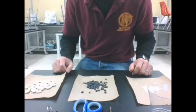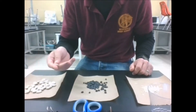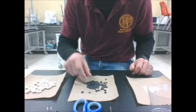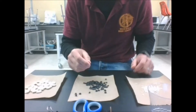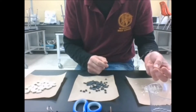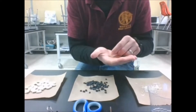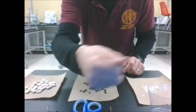On this paper towel I have lima beans, which are going to represent large seeds, such as those that were talked about in the cactus on the HHMI The Beak of the Finch video. Medium seeds, which are represented by black beans in this case. And then I have my small seeds over here, which are represented by grains of rice. You can use whatever different seeds you want to — it doesn't really matter. I just want it to be small, medium, and large. You can see the small grains of rice here.